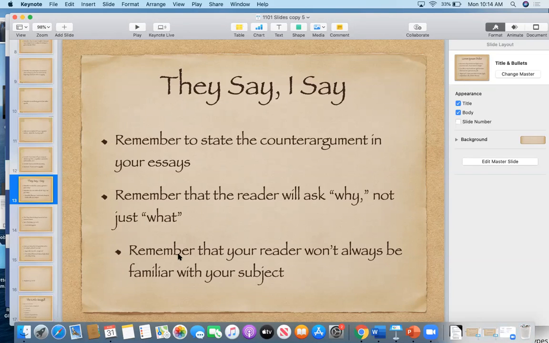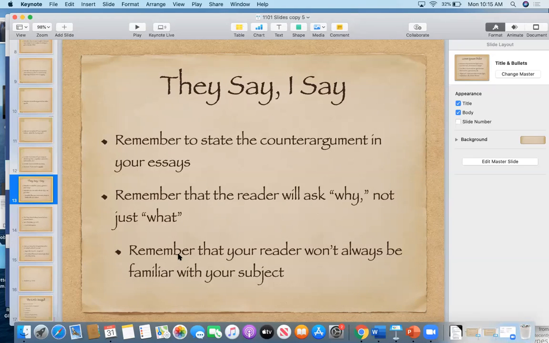And this is also one of the differences between high school and college, because in high school, the teacher is going to give you a topic, to use the theme of the Civil War again. Write about the Civil War. Give me a summary of the Civil War. Well, the teacher's going to know everything about the Civil War, so they're already going to know what you're talking about.